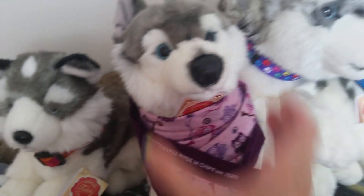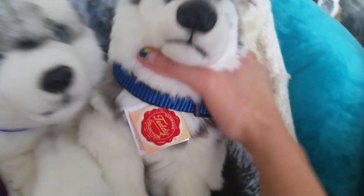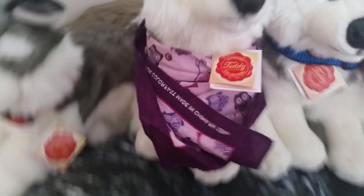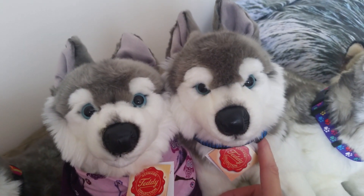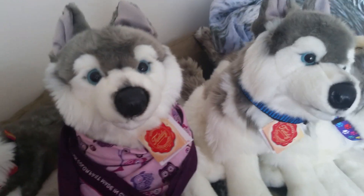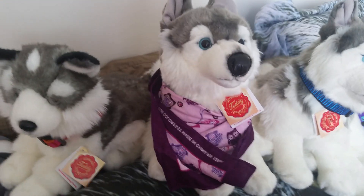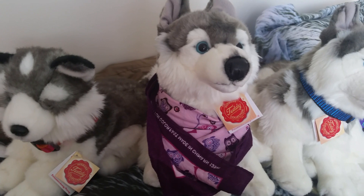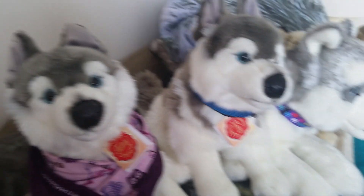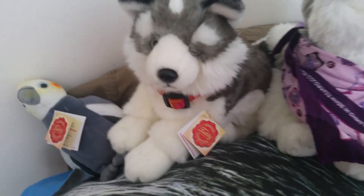I have two sitting huskies. You can tell them apart - this one kind of looks a little more mad. This is a boy, this is a girl. The reason I have two is because someone was selling this one but had the picture of this one, so I bought it and they sent me this one. I wasn't really happy, but they gave me my money back and let me keep it - so this is a free plush. Then shortly after I finally found the one I wanted. She's really hard to find.